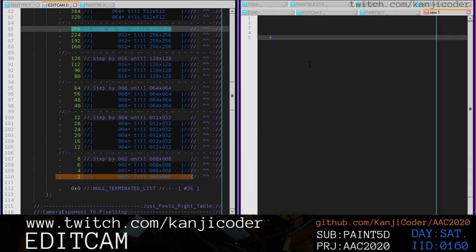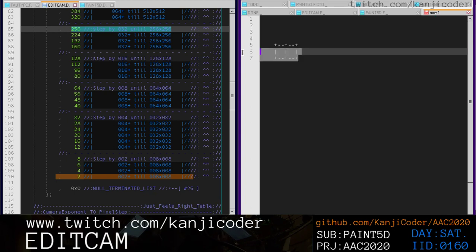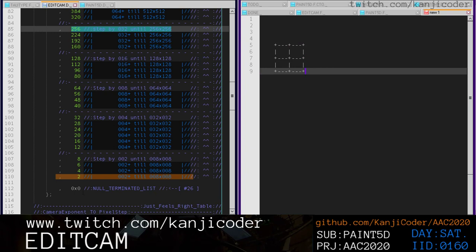Let's start with the 2x2, and we want to move up 2. The next span is a 4. So we're expecting to be able to go from here to 2x2 and then a 4x4, right?